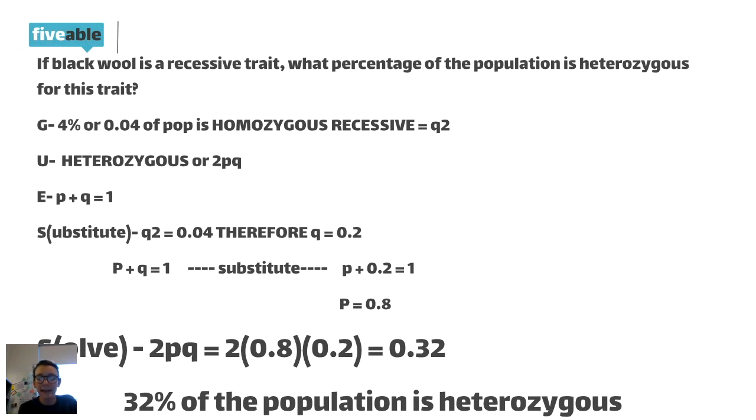So the easiest way to do these, again, is to figure out what you're given and what you're looking for, and know that you need to use p plus q equals 1 and figure out something that's going to make that usable for you, okay? All right, let's do some more practice problems, because the biggest challenge with Hardy-Weinberg is that what you're given and what you're looking for changes every time you do the problem. Okay, so whenever I talk to math teachers about how to teach Hardy-Weinberg, they're like, oof, you just need to keep practicing with that, because there's a bunch of different ways that you can set this up. And the best way that you can do it is just to continue to practice.